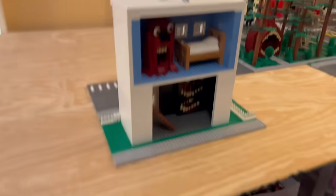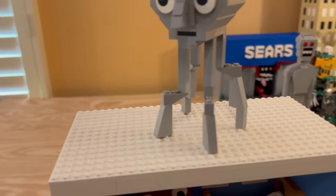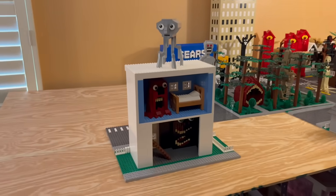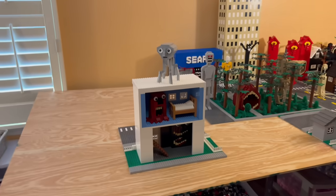Number 12 is complete. Here we have the three monsters — one down here, one on the top floor, and then one on the roof. If you're wondering what the front of the house looks like, it's just pretty plain. But there it is — the two-story house with the three monsters, and it looks awesome. Let me know what you guys think, and let's add this to the group.